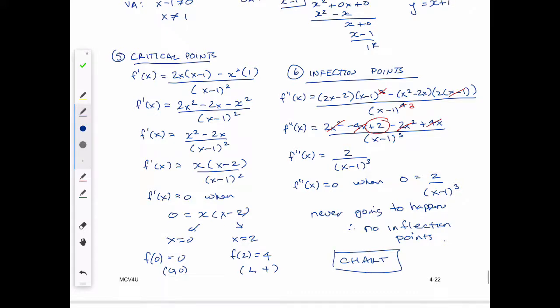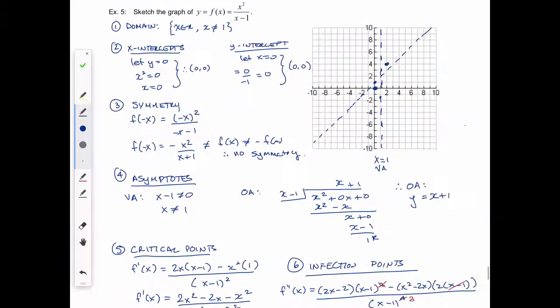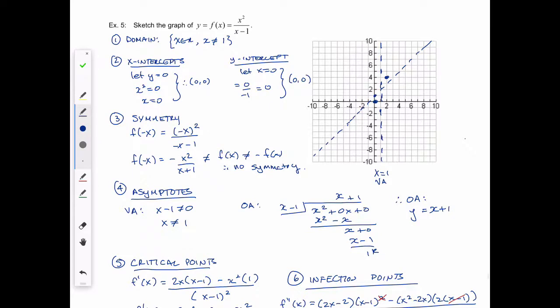So if there's no inflection points, and those are my critical points, the only way that's going to work is on quadrant 1. If it goes down, hits my critical point, turns, goes back up, and there's no holes or nothing else, there's a vertical asymptote it's not going to cross. It can cross the vertical asymptote, but it's rare that it does. Try and do a better job on the graph there. Okay, and the same thing, it's going to follow the oblique asymptote. Follow the oblique asymptote and go back down, and it looks something like that.